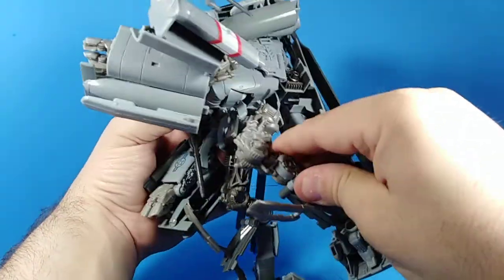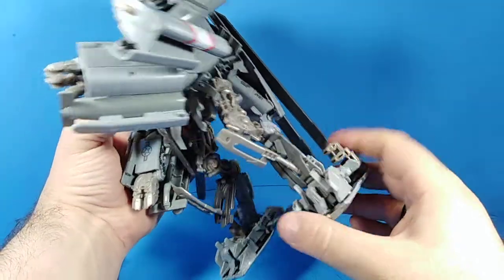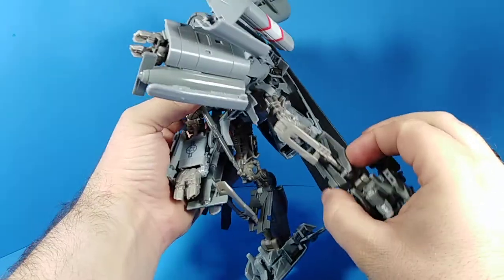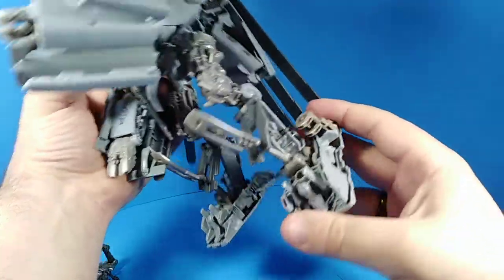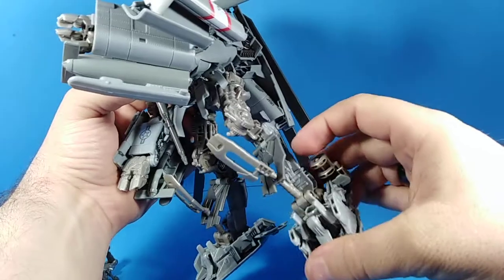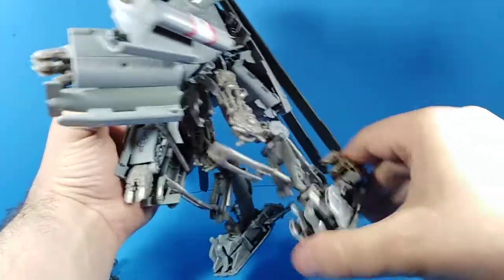But as a result of this, you can get his leg to bend a good 90 degrees, which I think is not bad as far as legs go. He does have this little piece of kibble that goes through this other piece here. I'm not 100% certain how that works. I guess they probably fed it through this end first. So that moves around as you move his ankle, and you can move this flap and get slightly different angles out of it. So he does have a fair degree of range on his foot.